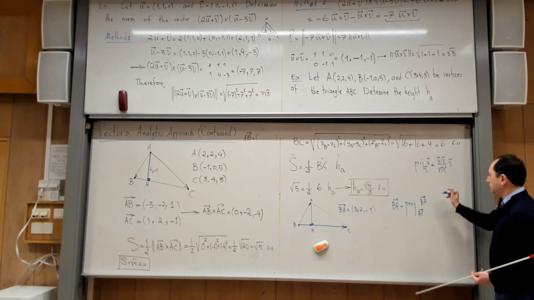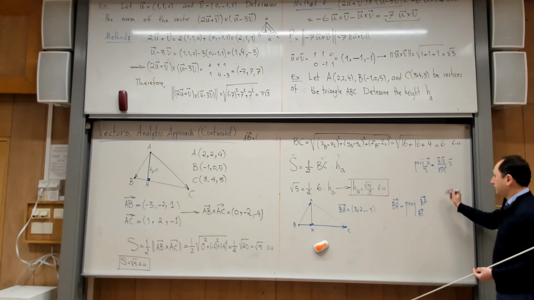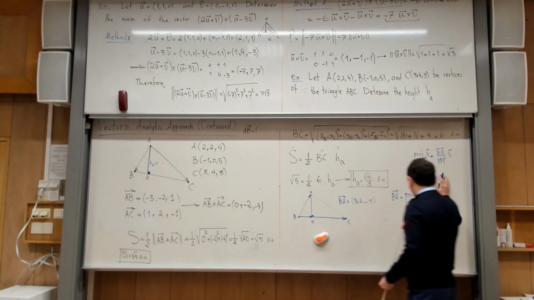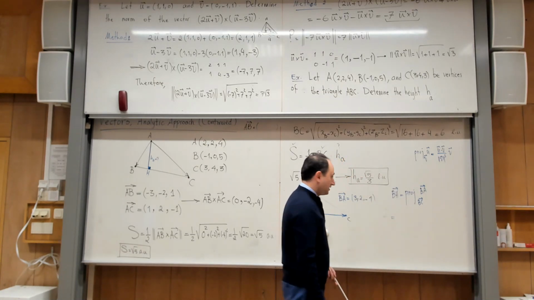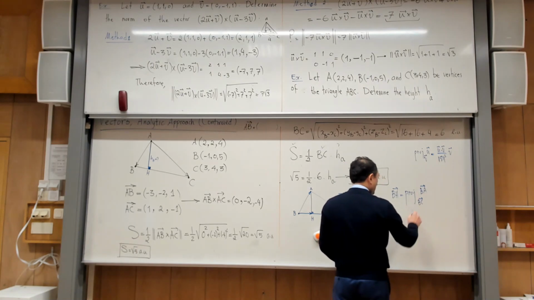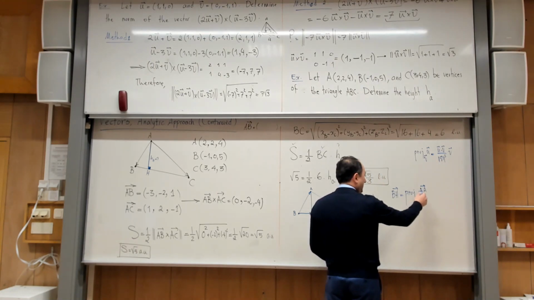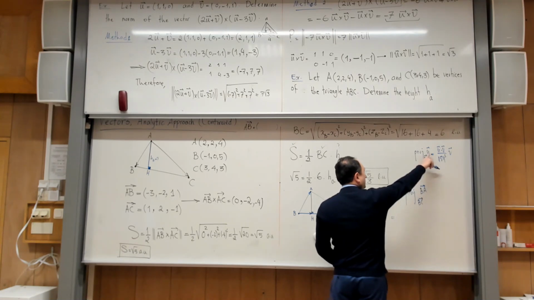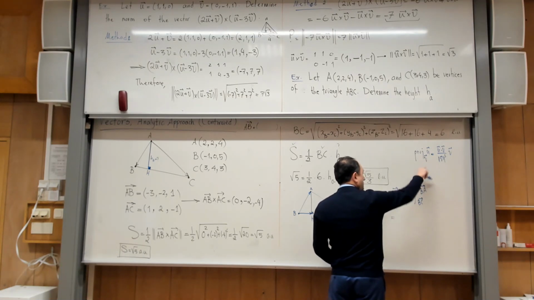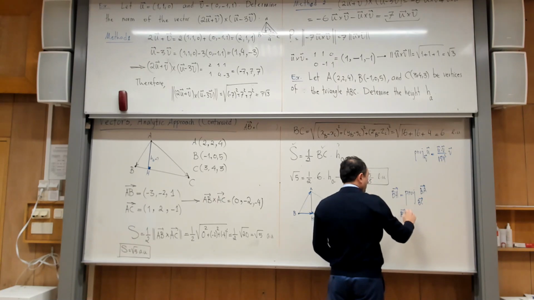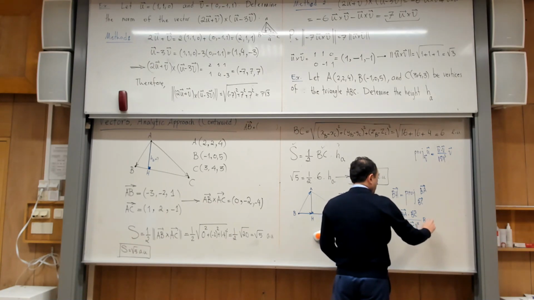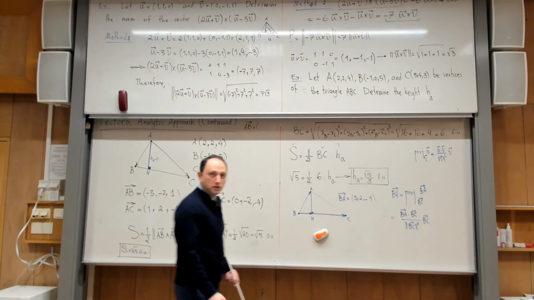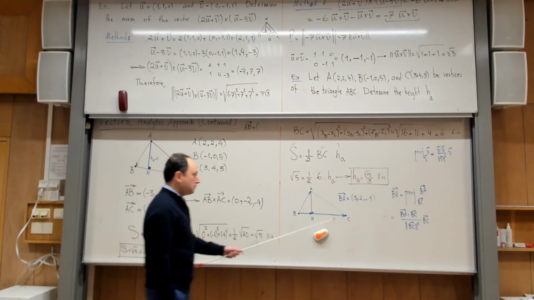If you have forgotten, you can refer to the formula, but if you understand the connection, that's enough, of course. What happens, by the way, in Koteho, you are not allowed to use the formula, so you have to memorize them at the end, okay? In 2 or 3 months, if you go there, or even any other universities probably here. So what should I do? This is playing the role of U, this is playing the role of V. So then it becomes BA dot BC divided by norm of BC squared times BC. That is BH. Yes?